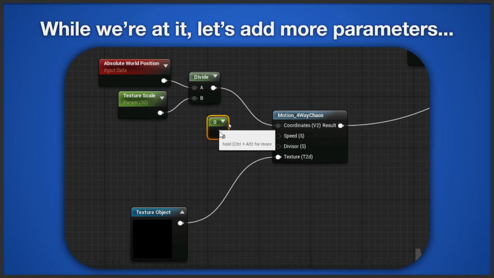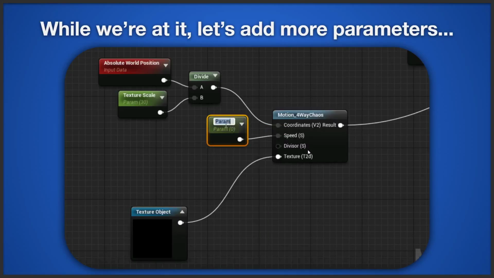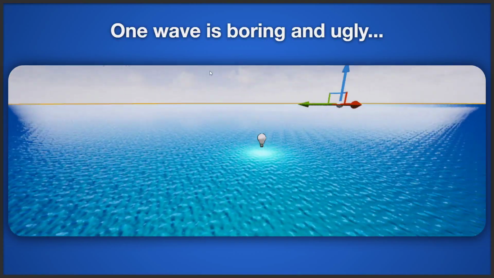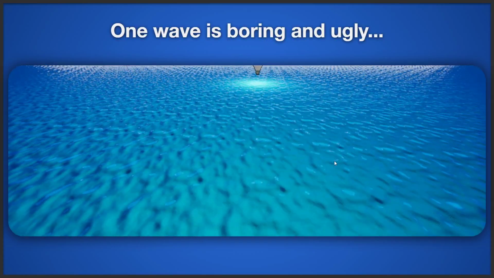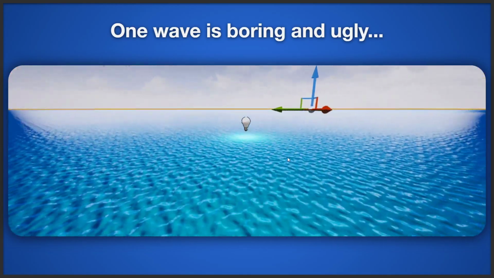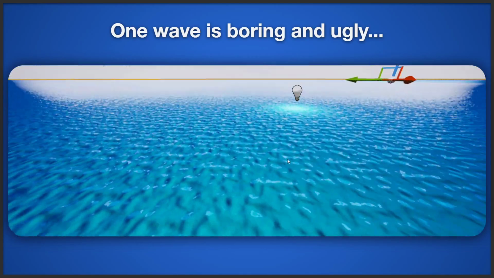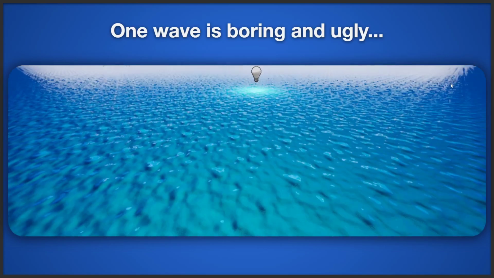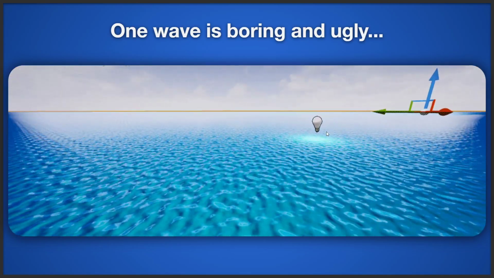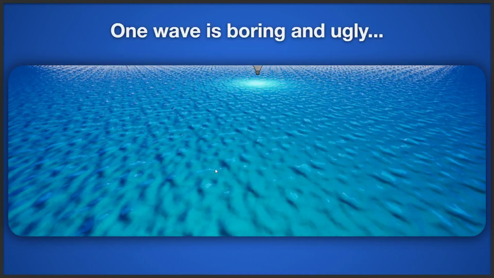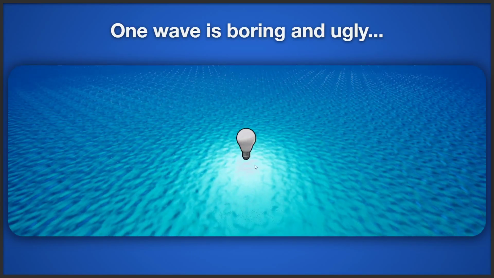And while we're at it, I add a couple more parameters, one for speed. So this is going to be like the wave speed, wave 1 speed. And just like that, bam. There we go. We have this repeating pattern. Now, our water at this point looks like PUBG water, which kind of goes to show how bad PUBG's water is. It's just this repeating pattern forever, and it looks ugly at a distance. The reason why is because there's just too much repetition. It's the same exact pattern being replicated a trillion times.